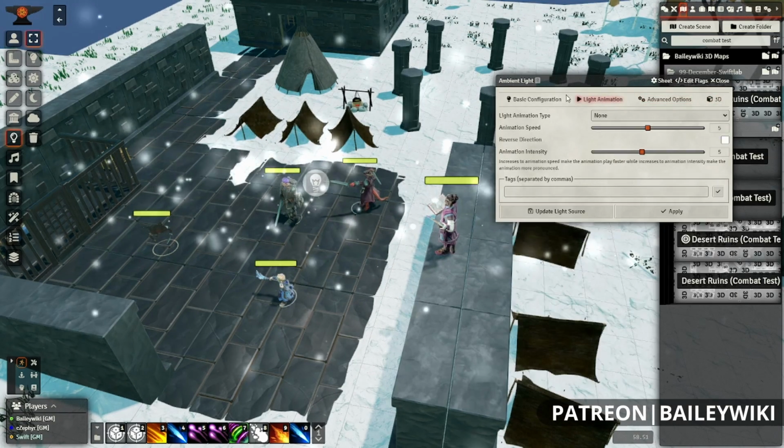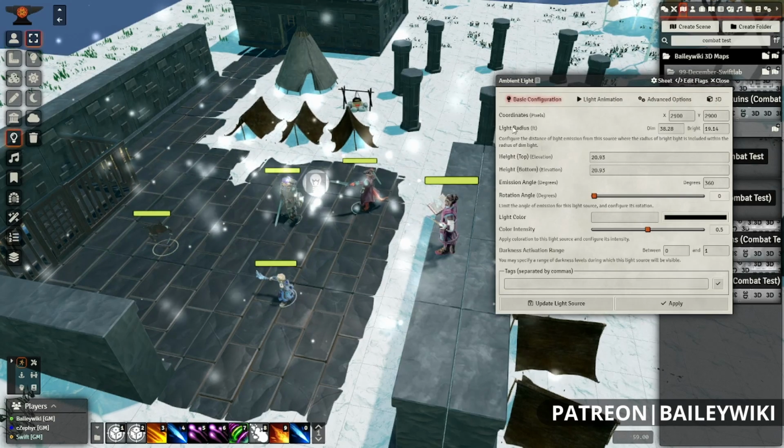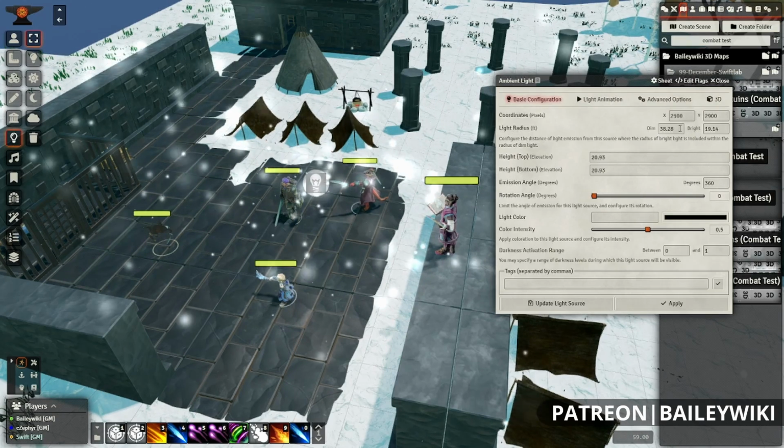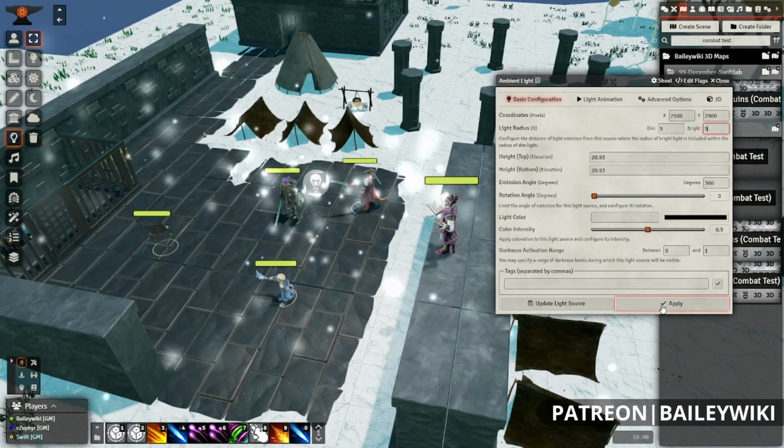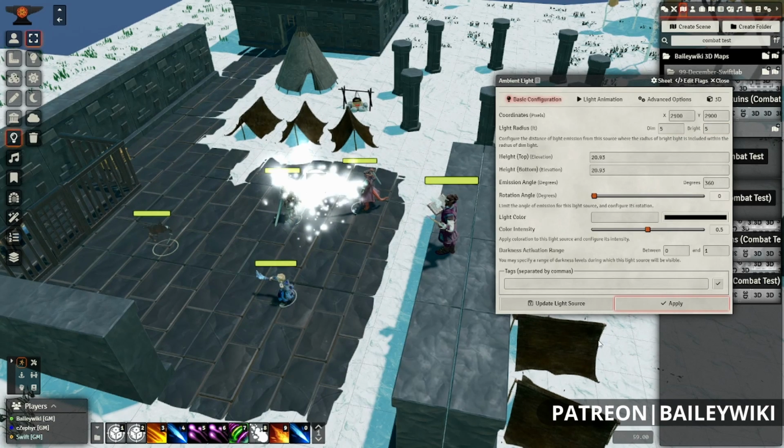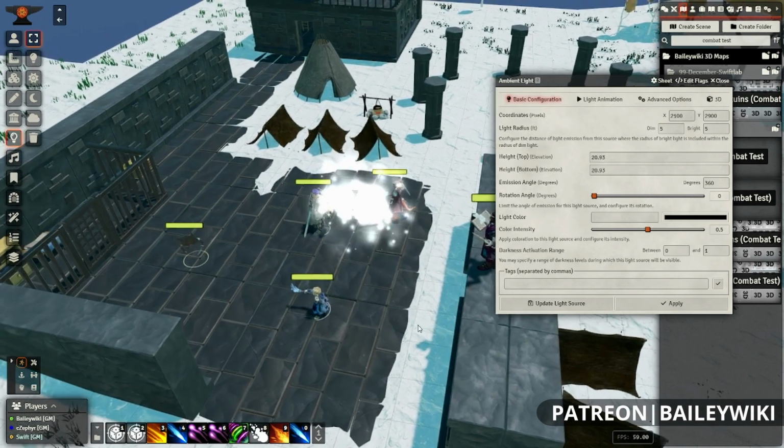One important thing is that how big the cloud of particles is depends on the radius of the light. If I set these to 5, they all get clumped right into the middle. So if you want to make a little brazier that's on fire and you want to use particles, maybe you want to set the radius way down. Or if you want to make a cloud of fairy fire, then you might want to set it much higher.